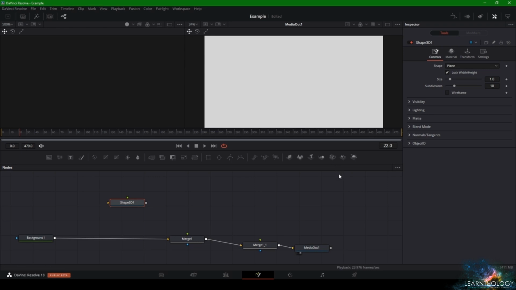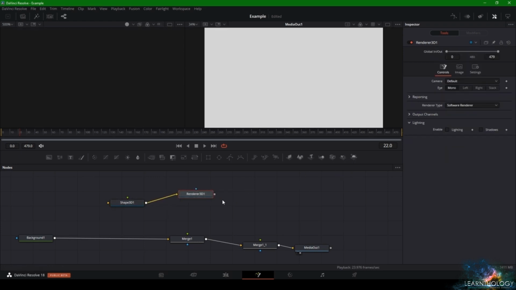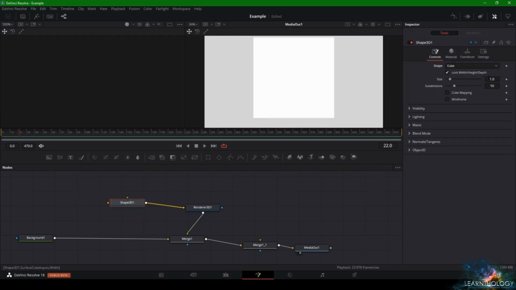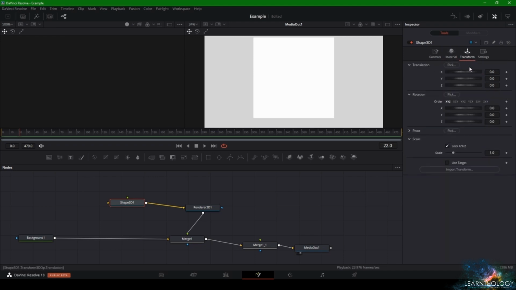Now let's try out some shapes. I will add a shape 3D, then a render 3D, and I will connect it to the merge. And if I choose to have, let's say, so shape 3D, let's say I want to have a cube, I could rotate it.